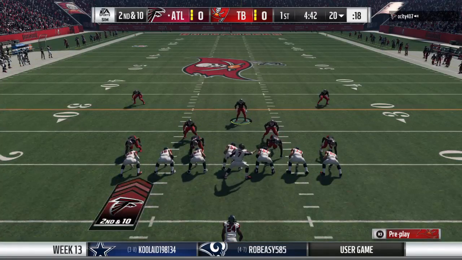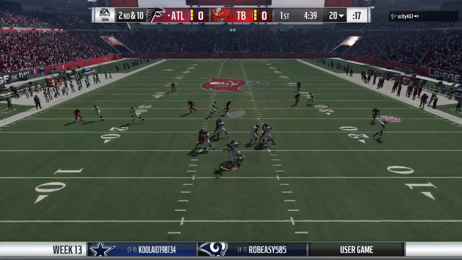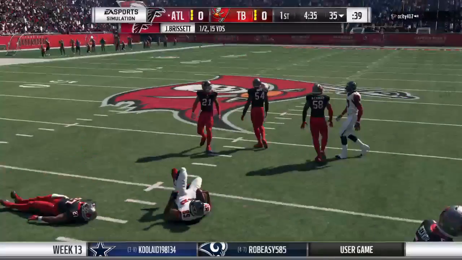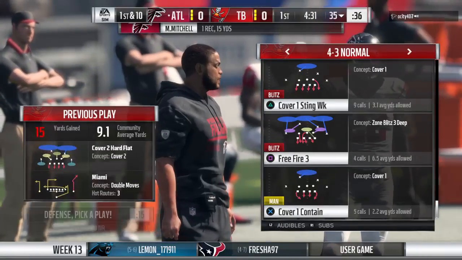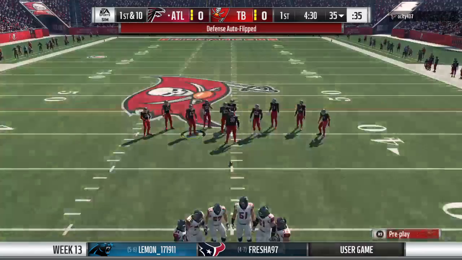Here's Brissett. He finds Malcolm Mitchell here. And he's brought down, getting this one up to about the 35. And 15 yards there on the catch and run. They've got good playmakers on the offensive side of the ball.